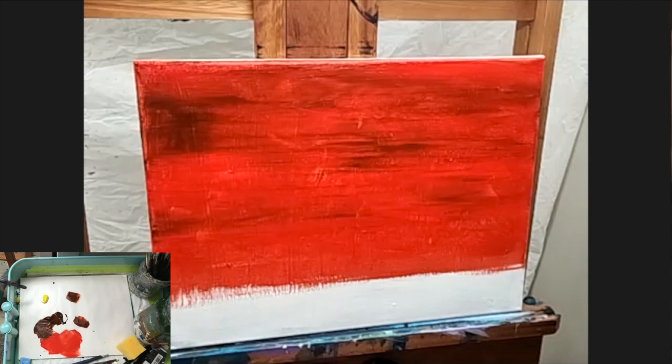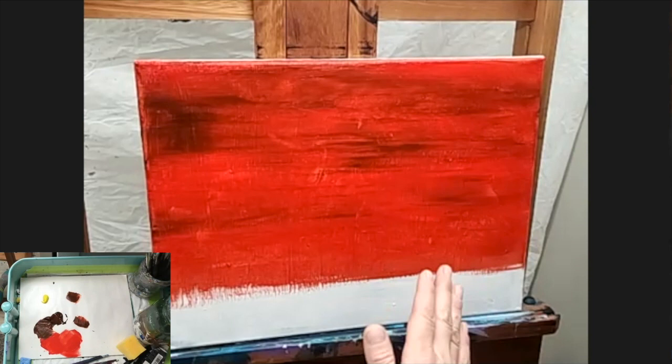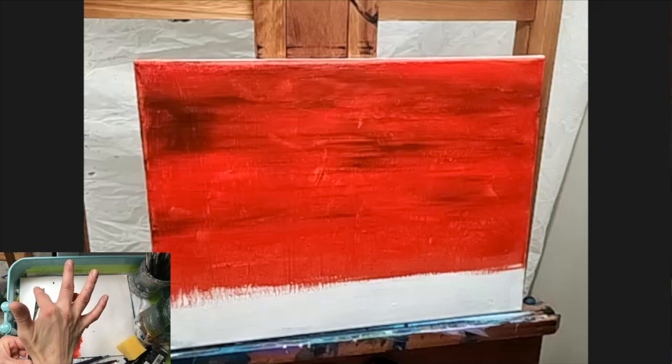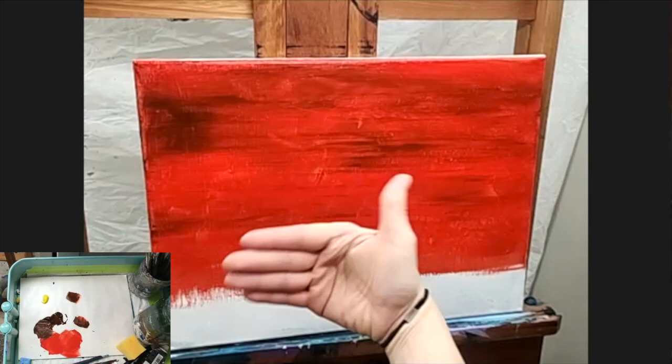What you want to do is we're going to create this effect. Now it's going to be really hard. I'm hoping that I can pick it up better on camera than I ever have taught it in class. So what we're going to do is pick up a gob of it. We're going to take our paintbrush and scoop it up, okay? So it's going to be mostly on one side of the brush, right? Because if I scoop it up with my hand, the paint is going to be mostly on this side of the brush. So when I come over here to the canvas, I'm going to wipe it down, and then I'm going to take my brush backwards.